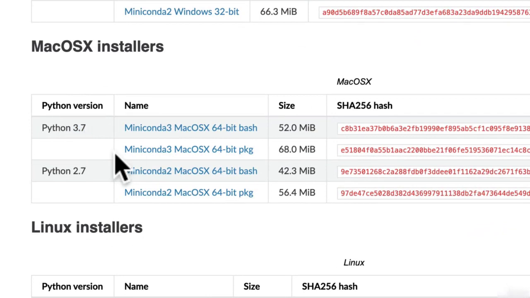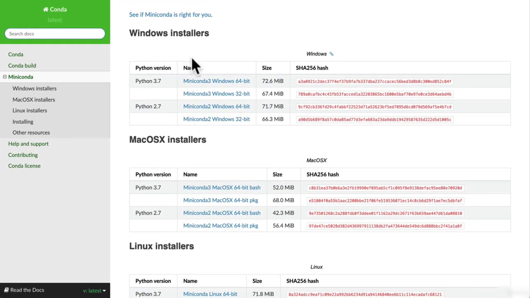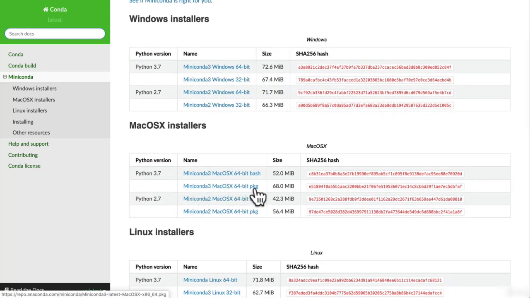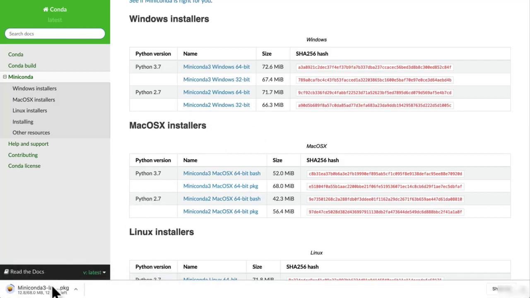We want to download the latest version because Python 2.7, or Python 2 anything, is getting phased out as of 2020. So remember, if you're on Windows, you might want to look at the Windows version of this lecture, but if you're on Mac OS, these are the steps for you. So we download this, the PKG version. Just trust me when I say the PKG version. Download that. This is going to download to our download section of the computer. It doesn't take too long, so we'll just wait for that to happen.